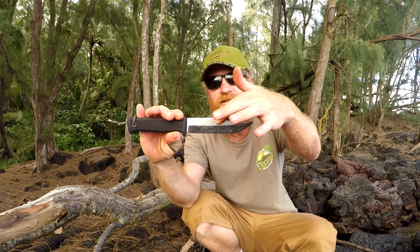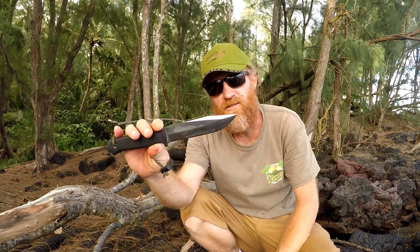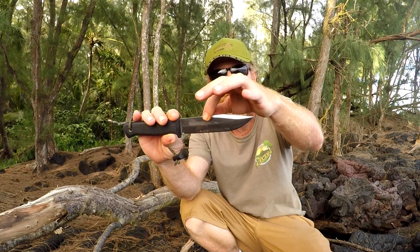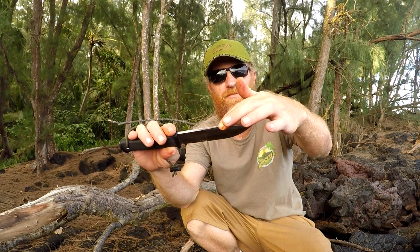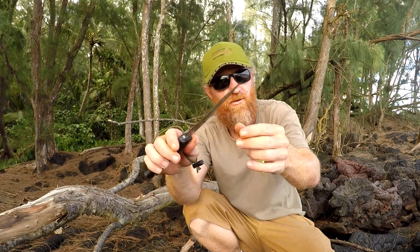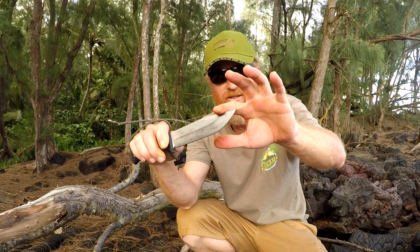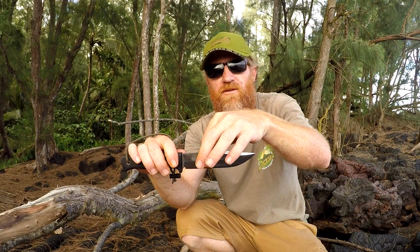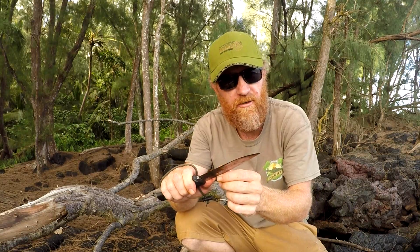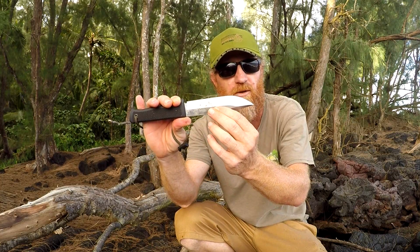Now it's a high saber grind with a false swedge here. It's not sharp. And that is my complaint. I really wish this wasn't here. I wish it was just a full blade. It just beats up batons more, and I guess it penetrates better for tactical use or stabbing. But I just wish it didn't have this false swedge. And I also wish there was a full flat grind like the F1. I believe it would cut better than this high saber grind. The high saber grind is good for splitting wood.